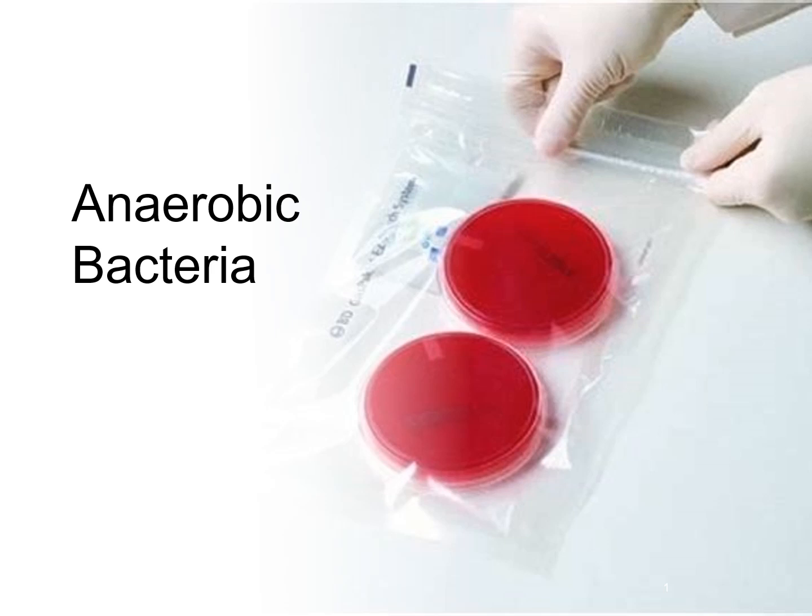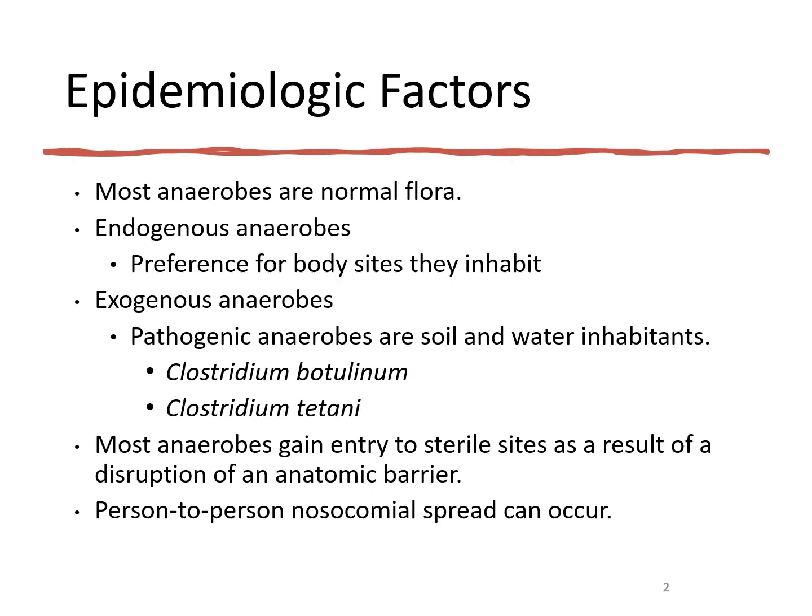This lecture will cover the anaerobic bacteria. These are the organisms that do not tolerate an oxygen-rich environment. Most of your anaerobes are normal flora of the human body, but with endogenous anaerobes, these are usually going to cause infections from the body sites in which they are typically found.